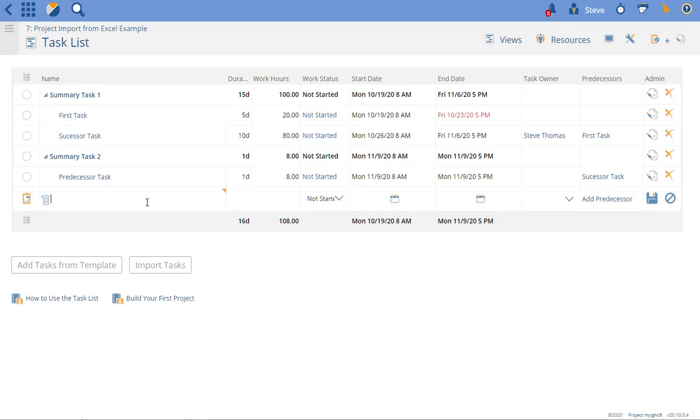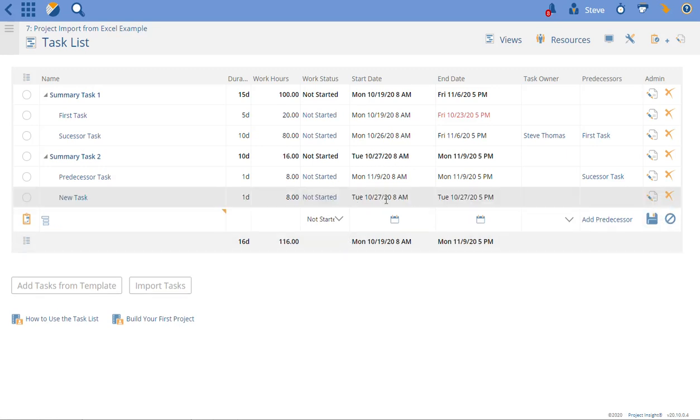The first thing that happens if you bring in a new task, and I'll give it 1 day of duration, is the dates are set to either the project start date, which happens to be earlier than today, or today's date, which happens to be the 27th. So whichever of the two dates is later is what's taken. The reason for that is a lot of times with a project that's already started and in flight, you add a new task. You don't want to have to manually set the date every time. So you'll see that it just set the date for today. So if I assign the task out, it'll just go out right away for that task.